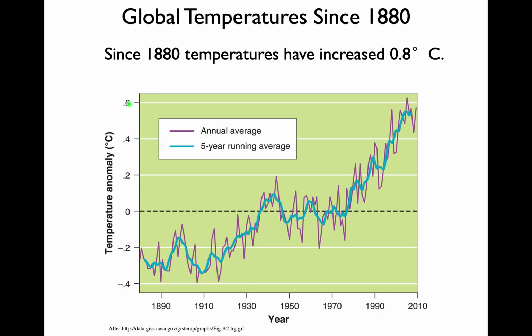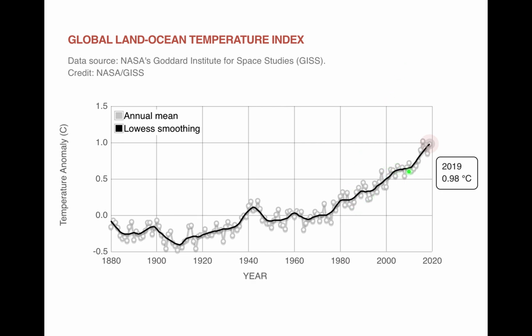In terms of the actual global temperatures since 1880, 1890, we have natural fluctuations again. Look at 1890 to 1910, and then we start to see some jumping and then some back down again. It leveled off, and then we see a pretty stark increase since the 1970s on. This really stark increase in the temperature anomaly increased about 0.8 degrees Celsius. And I looked up the current data. From 2010 on, we see another sharp jump. So now we are almost at a degree Celsius versus normal. That might sound like a small amount, but in terms of the global temperature, that is a large amount of energy all around us, packed into the atmosphere and the water and the land and everything like that.